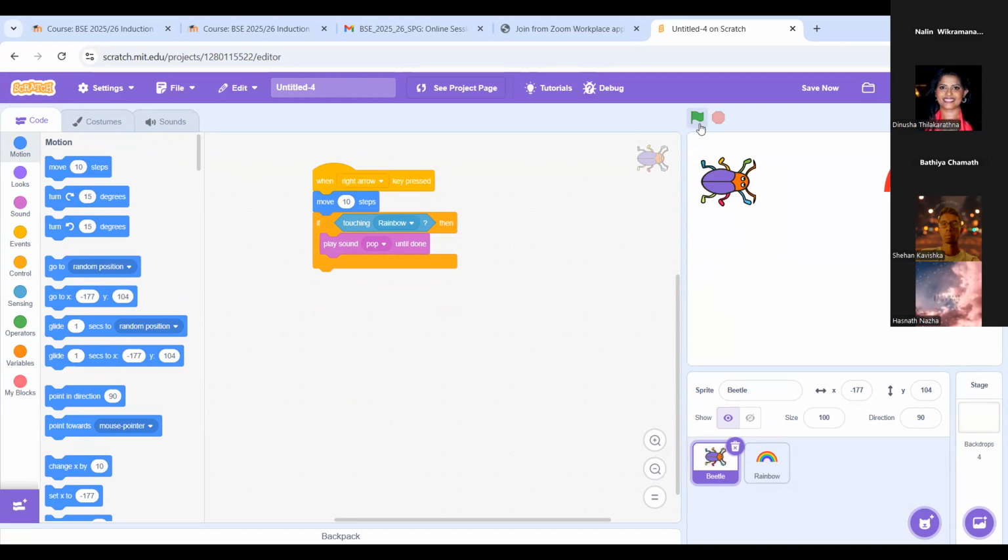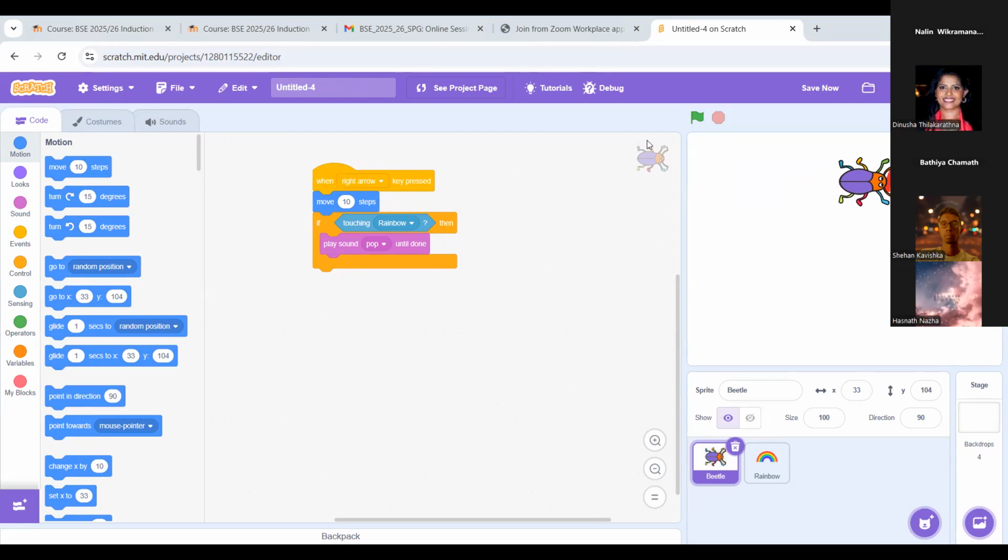Okay, I'll press my right arrow. I am pressing my right arrow, not the green flag. It is moving forward. Now you can see when it touches the rainbow. Did you hear the pop sound? Did you hear my pop sound? Didn't.